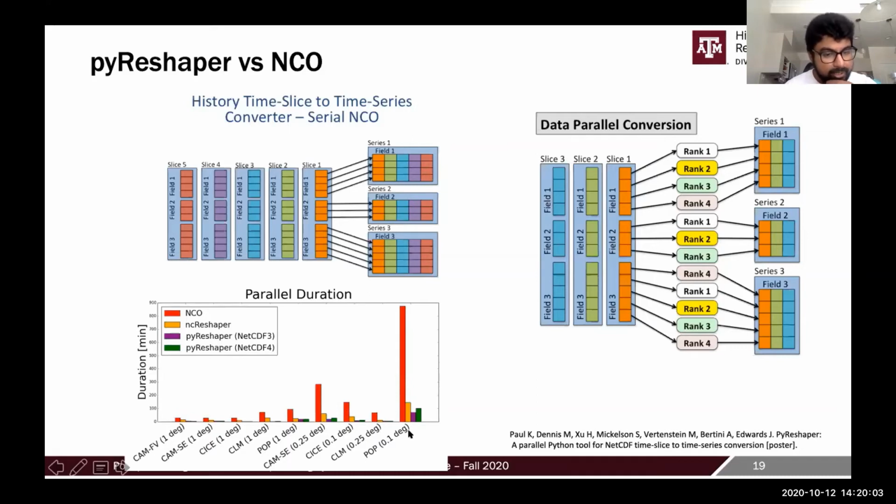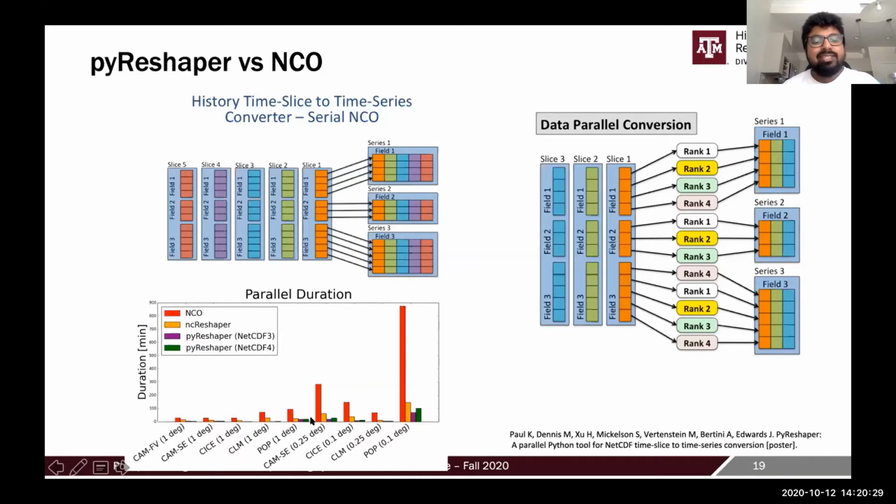So over here, for example, POP is the ocean model. And if you're looking at a 1-degree grid, which is normally considered a low resolution grid, this is the time taken. So you want less time taken. So NCO versus PyReshaper, the red versus the other colors.